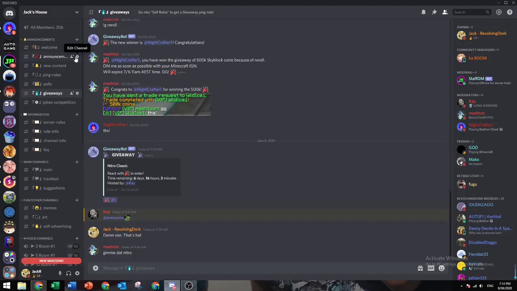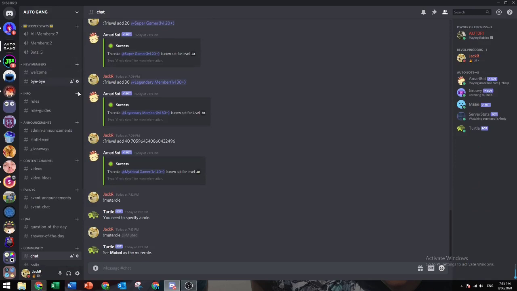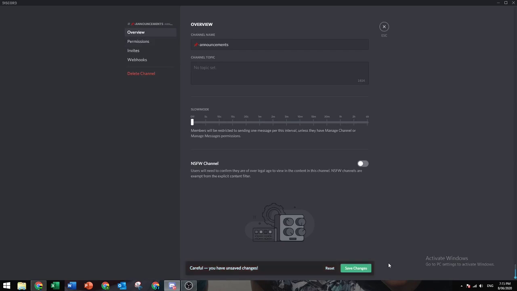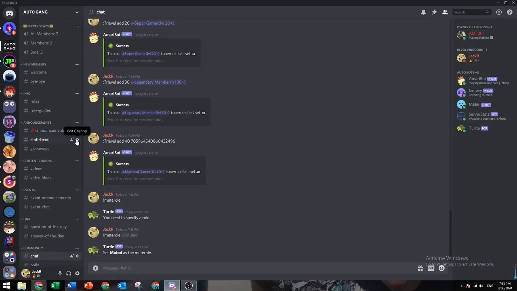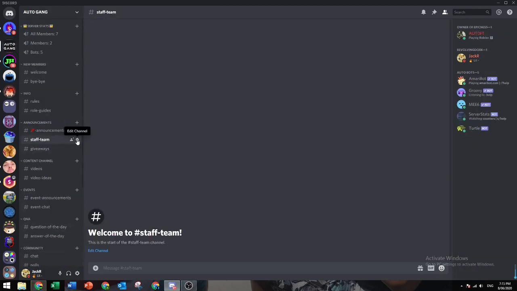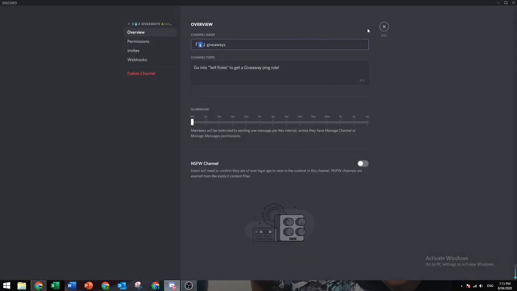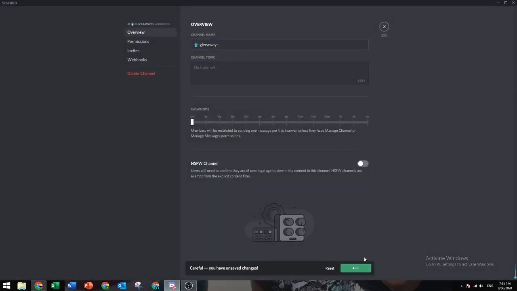Let's go to my server. Let's go in here and get this emoji. So, announcements. Sick, sick, sick. Cool. Staff team will do a staff team's fine. Giveaway. I'll go copy this emoji from my server, go here and put it right here. Sick.